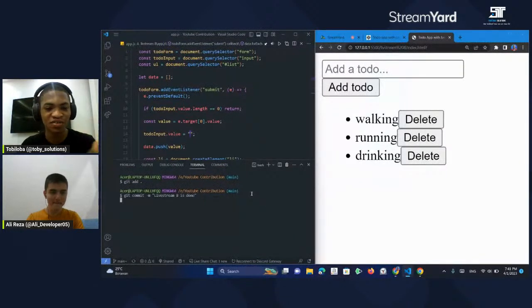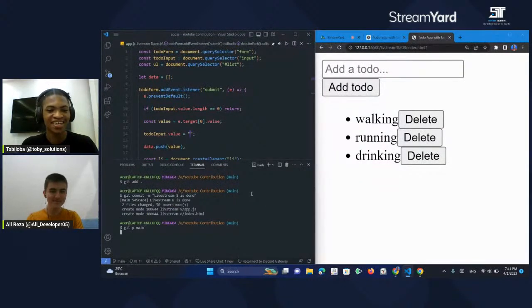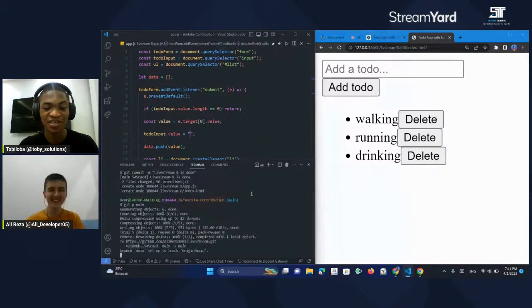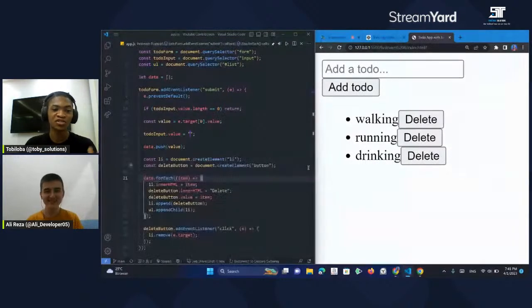This is a really cool one, and I like the fact that we were able to get it to work eventually. We did this in less than 1 hour. I'm very surprised because I was expecting JavaScript to give us a lot of headaches, and maybe we'd have to drink water, get some food or something. But we did it in less than 1 hour.